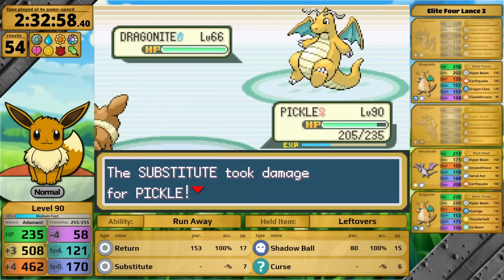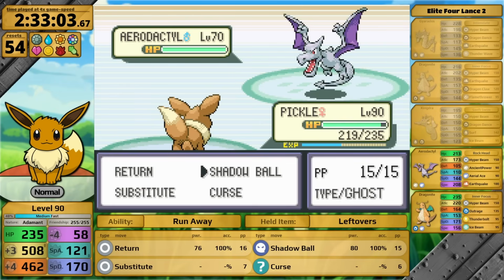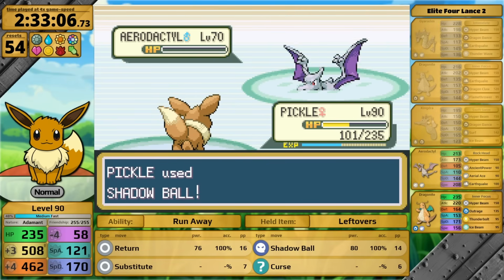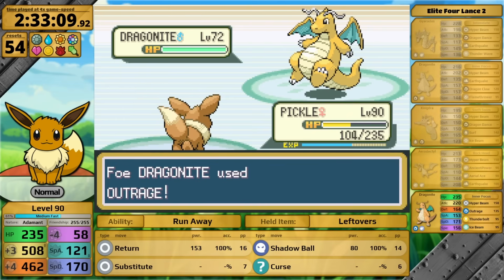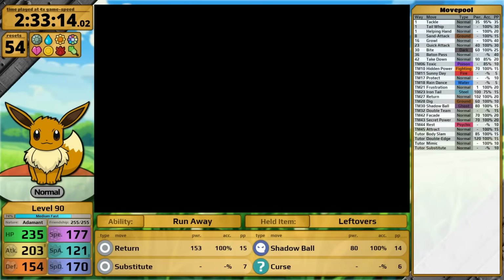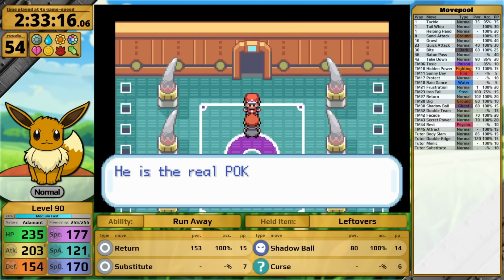Lance's Lesser Dragonite breaks my decoy as Pickle takes out his third party member. Of course, Aerodactyl scores a critical with Ancient Power, taking me under half health, but it doesn't save him from Shadow Ball. His Ace Dragonite goes for Stab Outrage, and Pickle survives in Red Bar. One final +3 Stab Return ends the battle. This leaves Pickle with one final opponent in the entire game, the Round 2 champion.